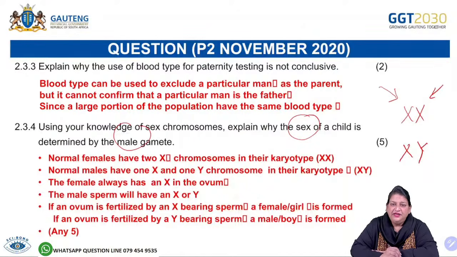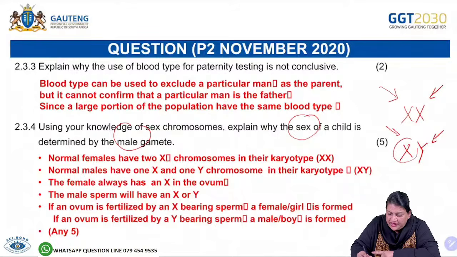But for you to find a boy child, the father's sperm can only donate the Y. And the mother's ovum is going to be X, right? Okay, this child is a male. That means the mother has donated the X chromosome and the father can only donate the Y chromosome.